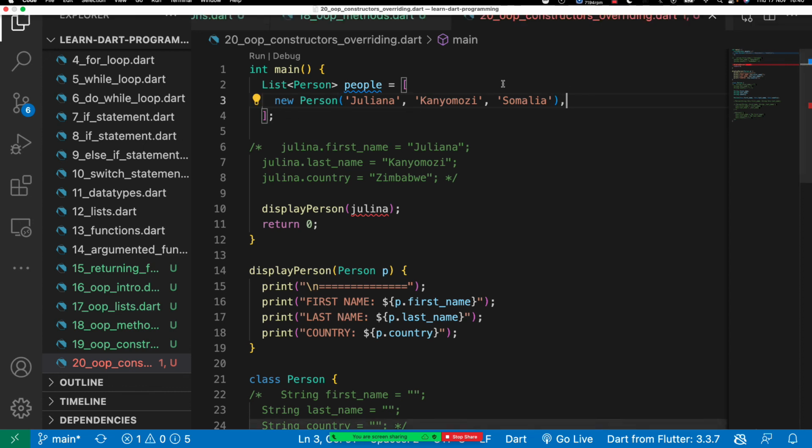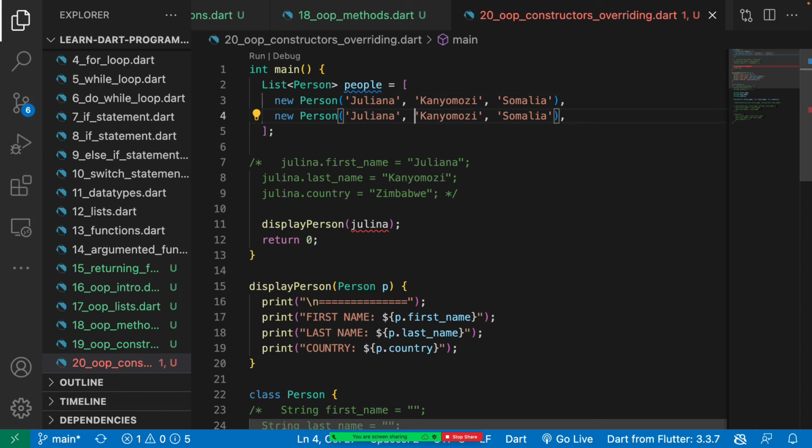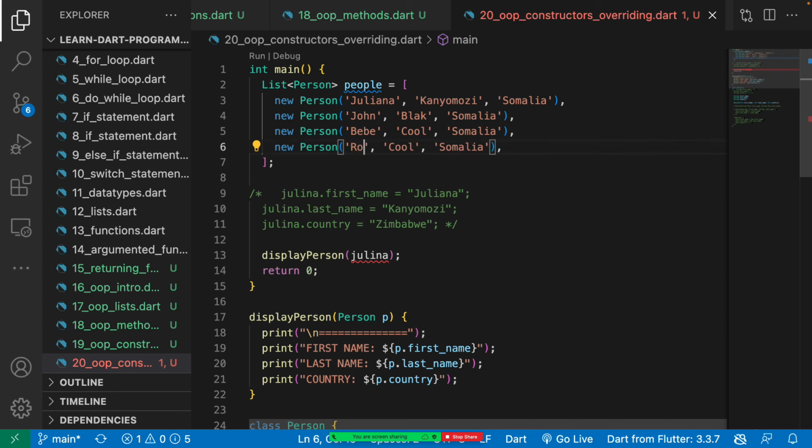So because I have a constructor, I don't need again to say equals to this and then start initializing them one by one. I just duplicate this guy, just simply say new, and then I say maybe okay, and maybe can you see that?